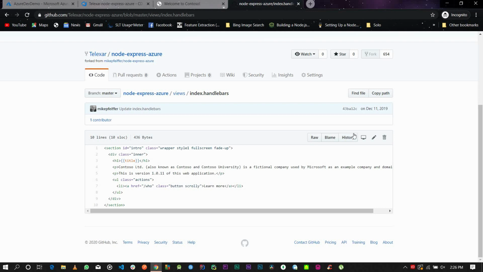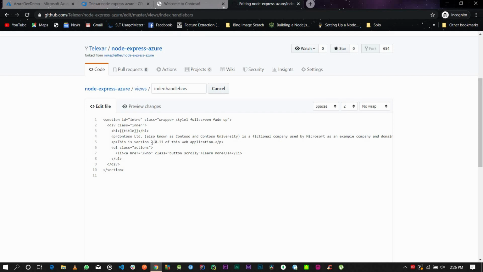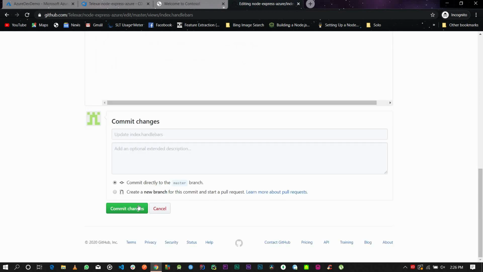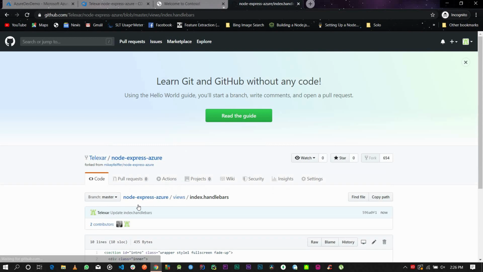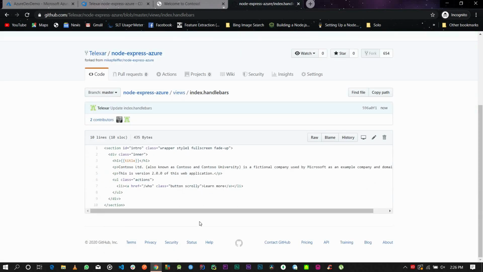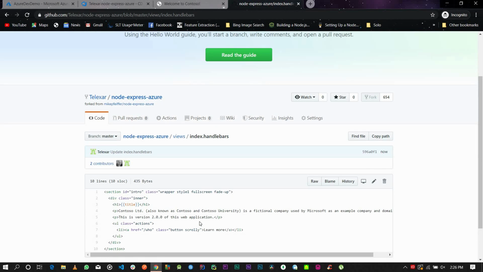So I'm going to edit this. I'm going to radically modify the code base for the app. And I'm going to commit the change. Right, so I've committed the change. And this should trigger an automatic build and publish a deployment package. We can confirm this by reviewing the build status.